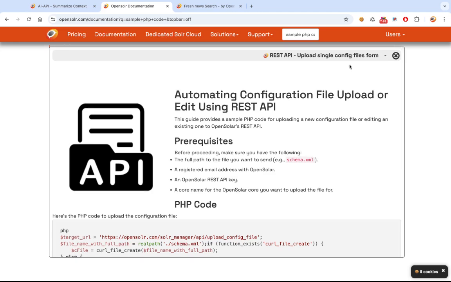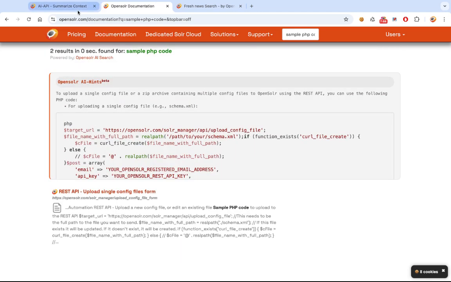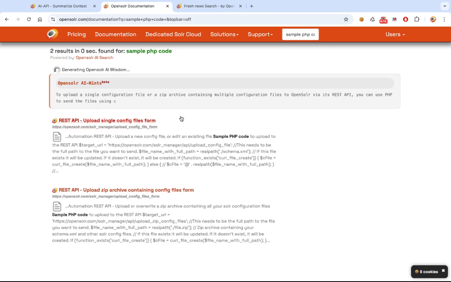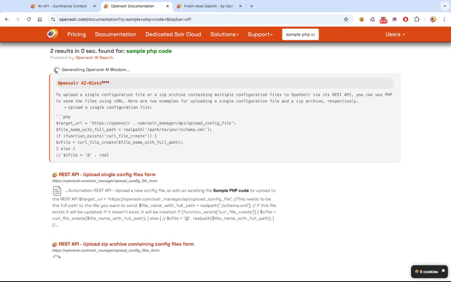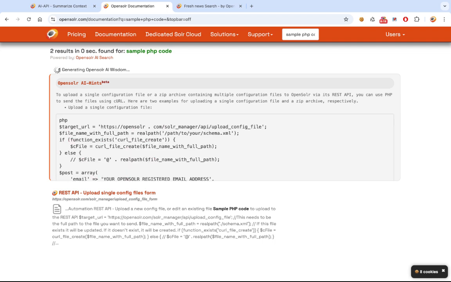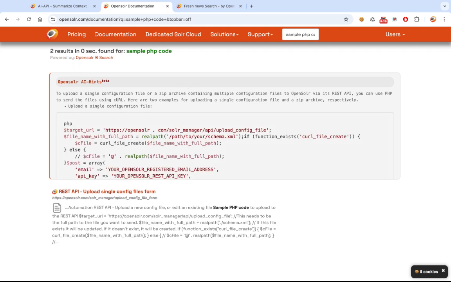Right now, what's interesting here is that if you do create one of those web crawler indexes, like I was talking about, like is being described here, you can actually talk to your index as well. Because what I'm doing here is I'm actually performing a Solr search in my index, and then I'm using that data from Solr to feed to the LLM to create these nice responses, right? What's even more than that, you can do the same thing, you don't have to crawl any website, but it would help, right?